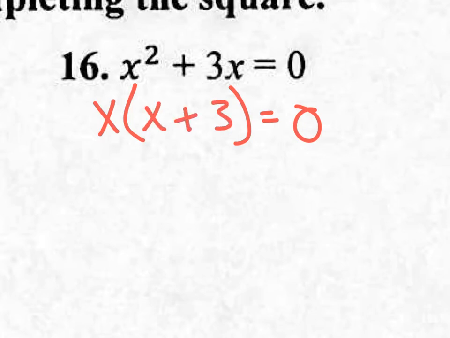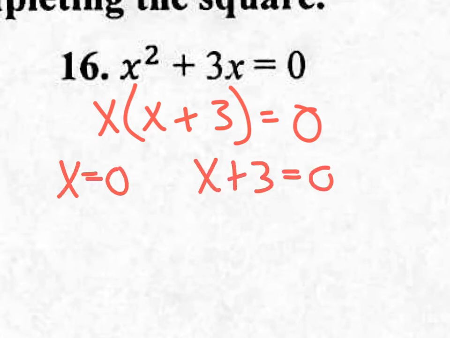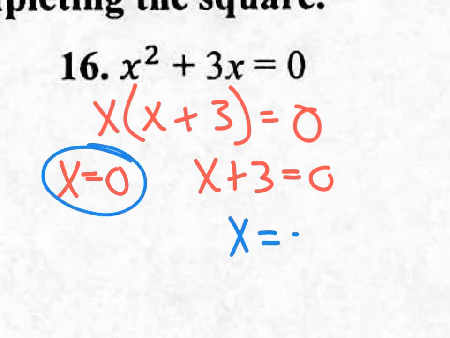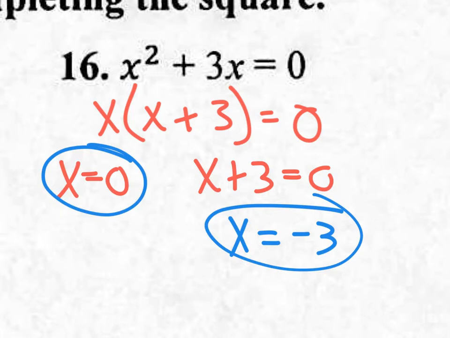You guys agree? Now, once again, you could use the zero product property and say if you have this times this and it equals 0, then this could be 0 or this could be 0. So you could just split them and say x equals 0 and x plus 3 also could equal 0, which means that this is an answer already, and over here x will equal negative 3, so you get your two answers that way, and that's a heck of a lot faster than completing the square.